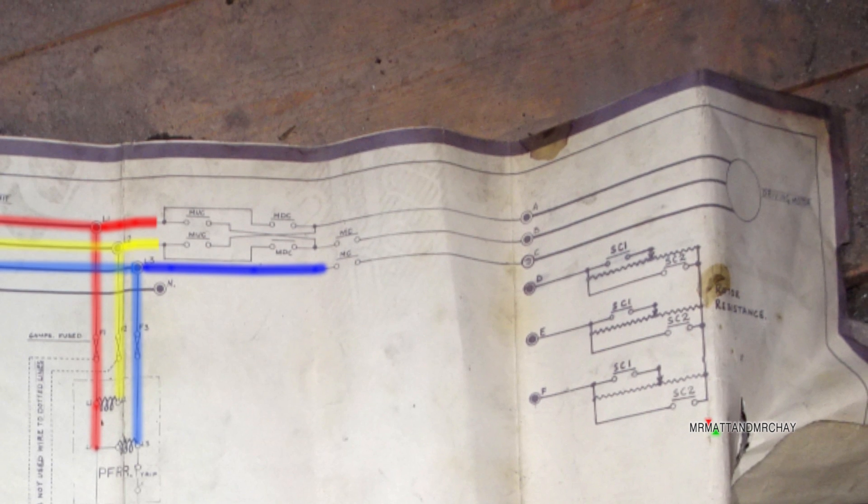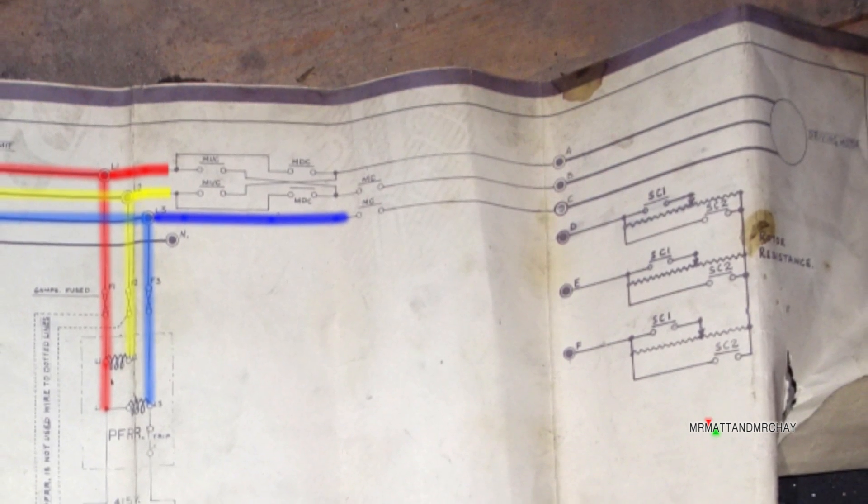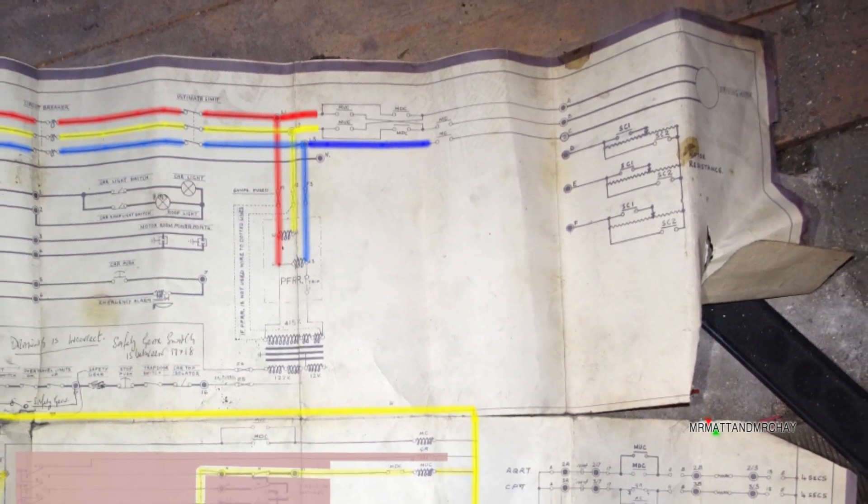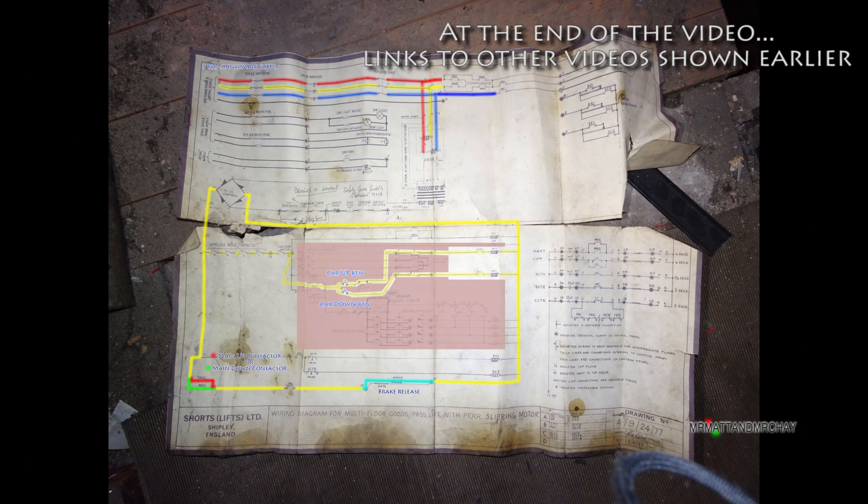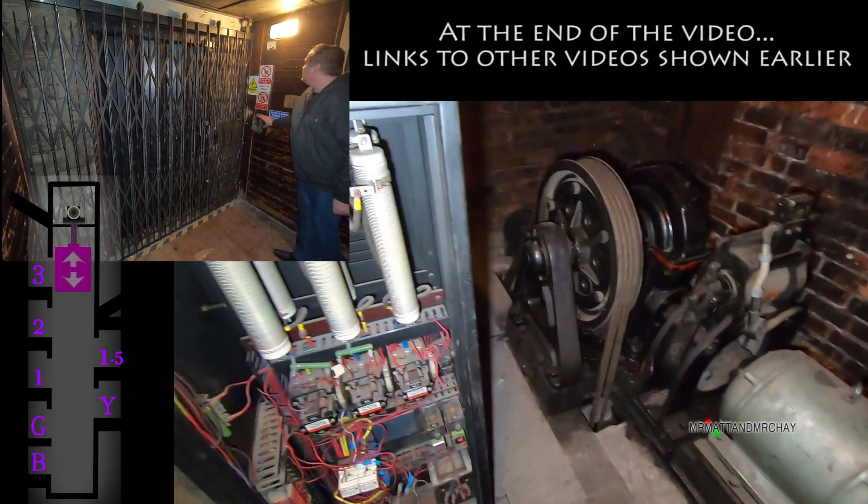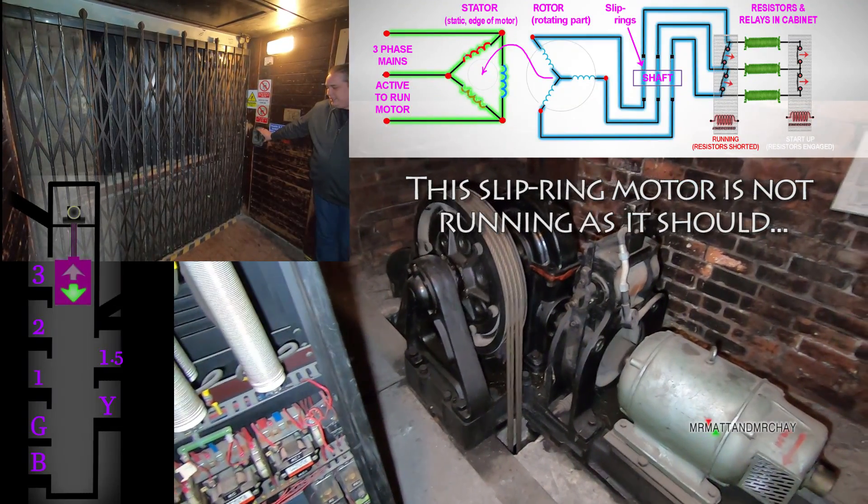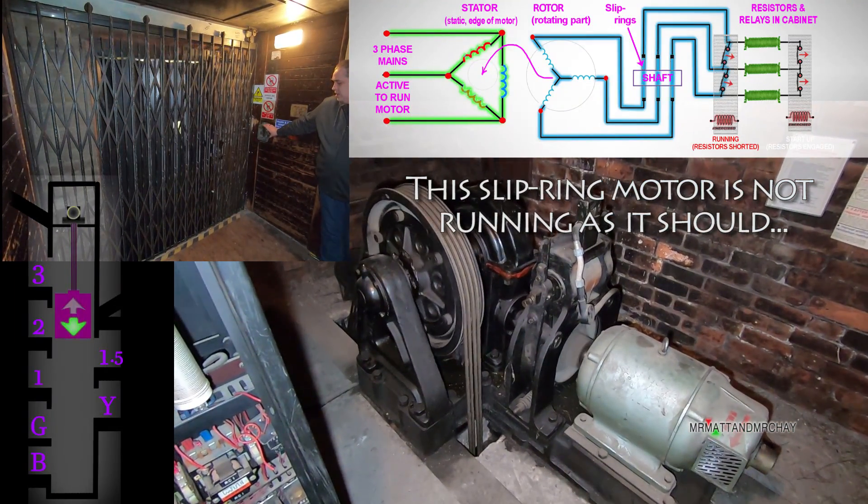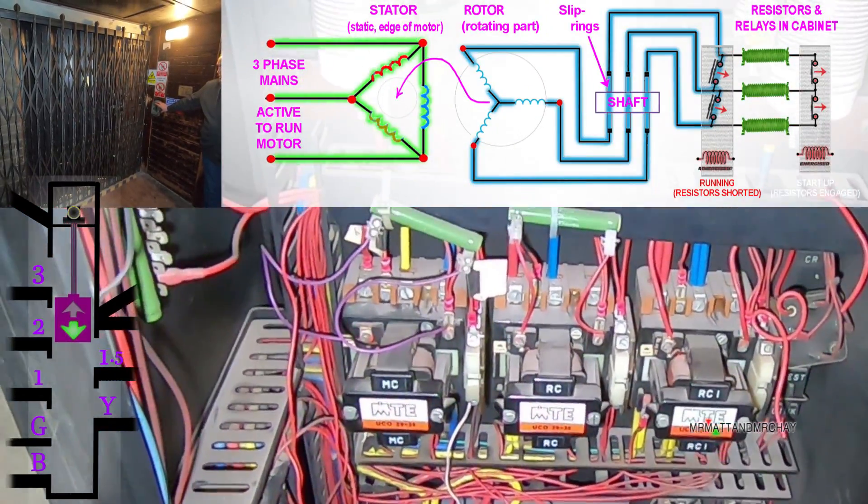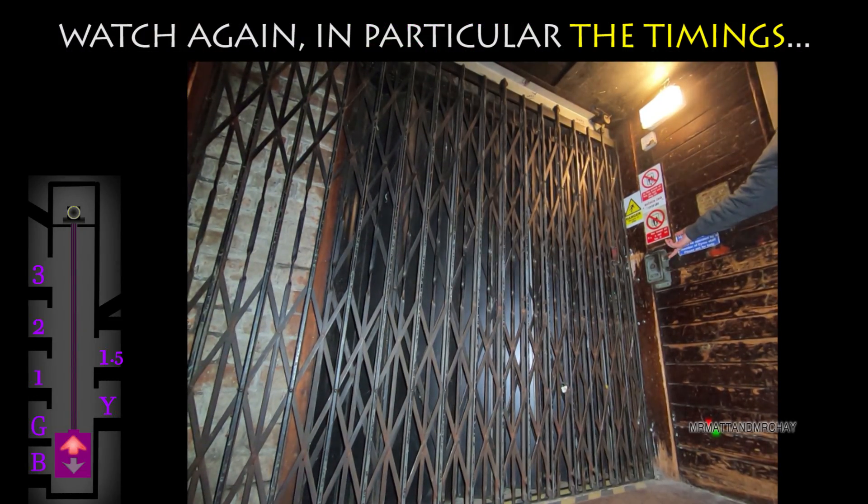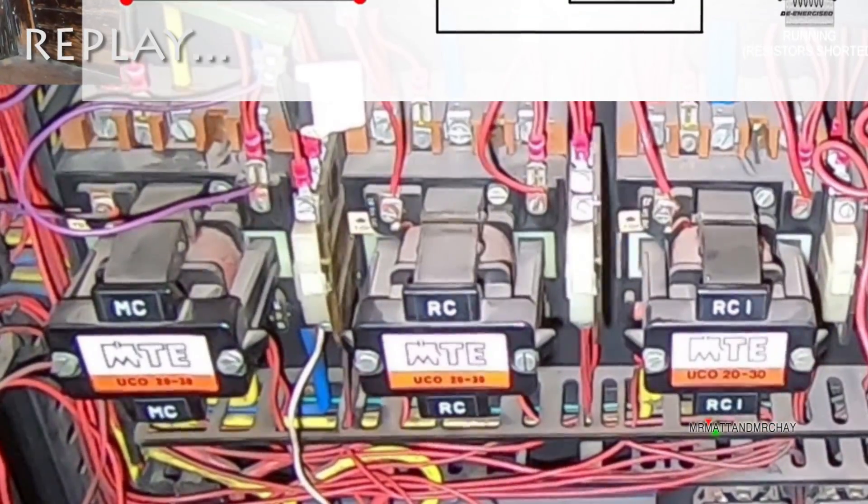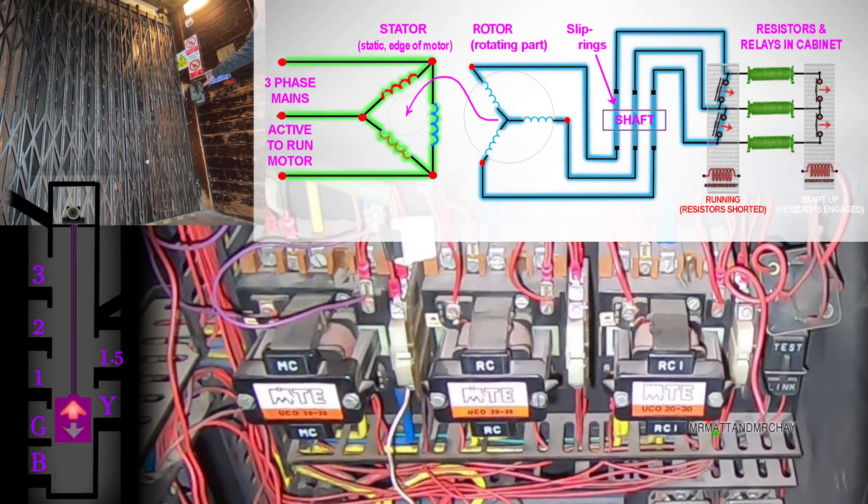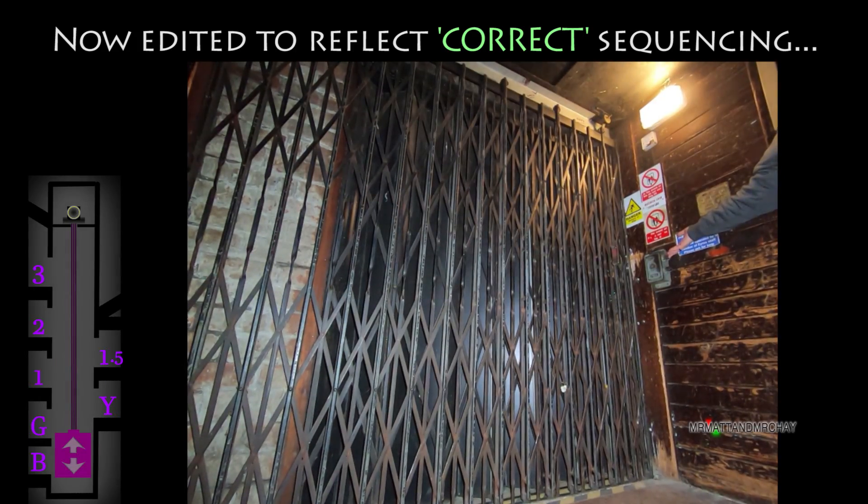Yes, this is complicated, but it's quite simple at the same time. To make sense of it, now let's have a look at the motor running and the sequencing of the main contactor, then SC1 and SC2. You'll also have to bear in mind that I don't think that this sequencing is working in the right way. The timing between SC1 and SC2 should be one and a half seconds. But you can see here that it happens in almost an instant, which doesn't really give the motor its torque advantage, which is the whole idea of installing a slip ring motor in the first place.